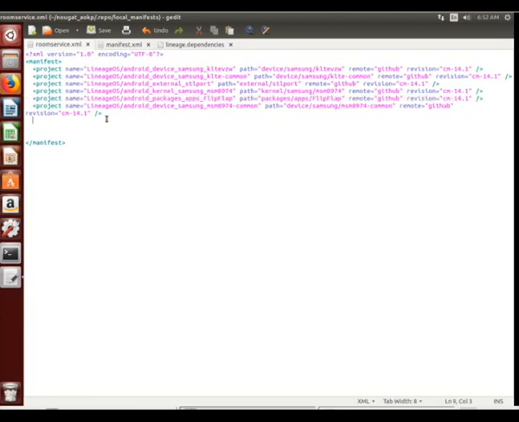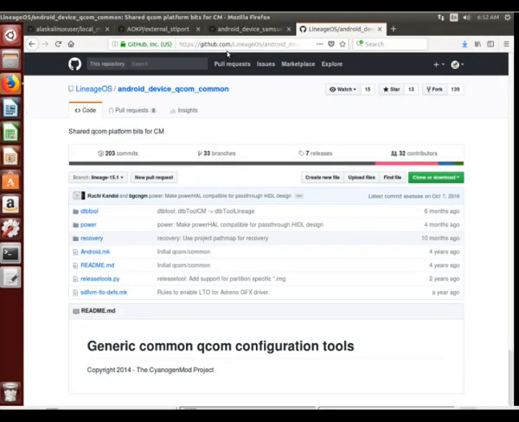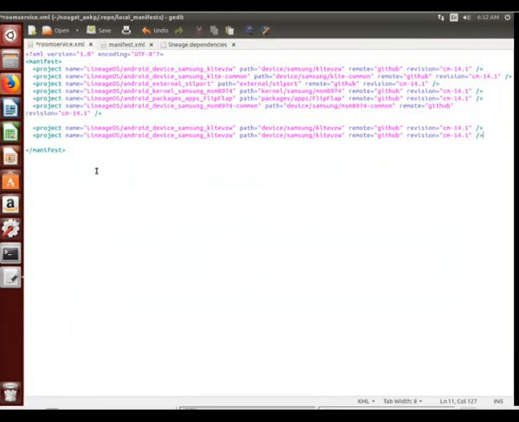And here we go. A couple more lines there. Now we can throw in this QCOM common, and the QCOM dash common. So it's interesting that they have almost the exact same name, even though they don't do the exact same thing. So do be aware of the underscore being different than the hyphen.